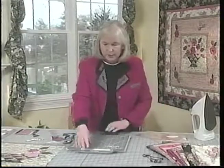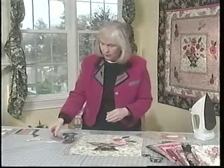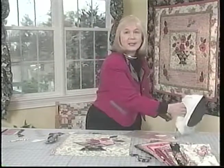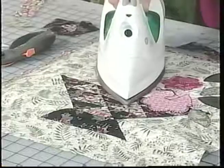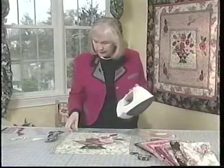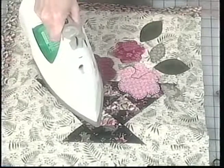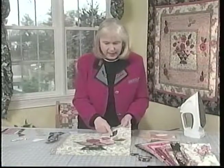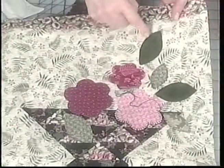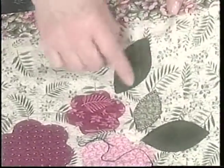I'll turn the board over and we're ready to add the embellishments. I take the piece — I've created one of the roses — set it down, take the iron, and press that into position. Just put some pressure on it with a hot iron and it places down. Then I add the little leaf, placing that on as well. I chose these fabrics because they have a slightly darker hue and a mottled look, giving a nice feeling — they don't read as a total solid but give that darkness and solid feel.